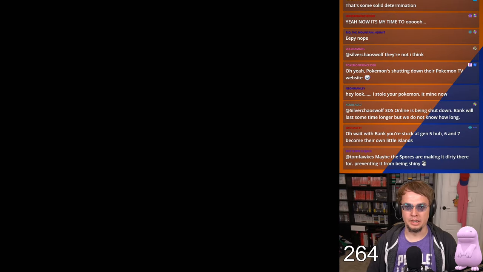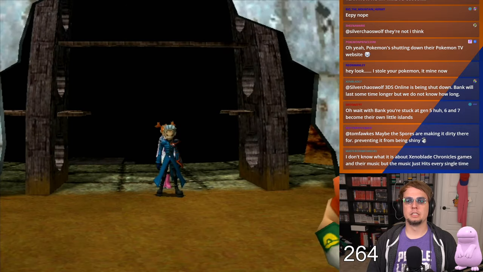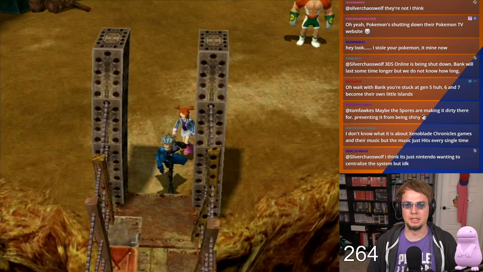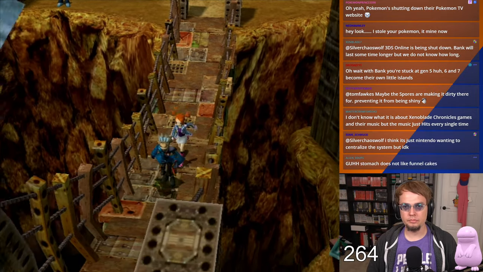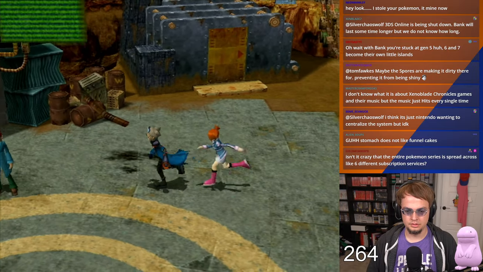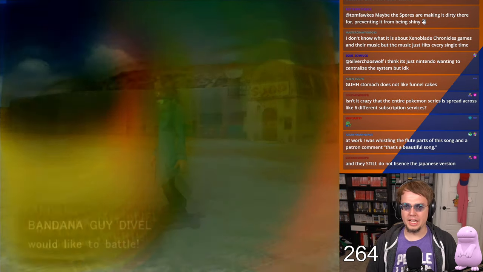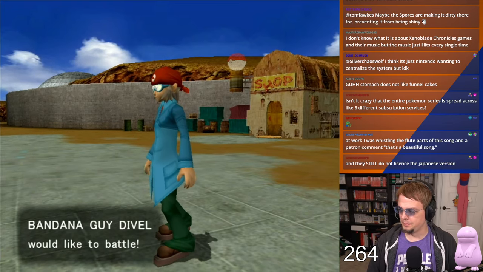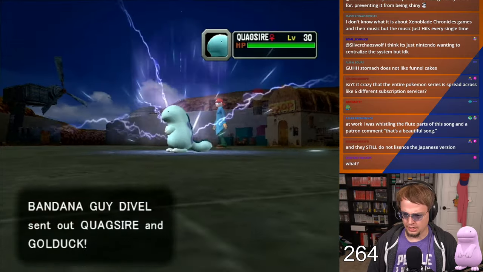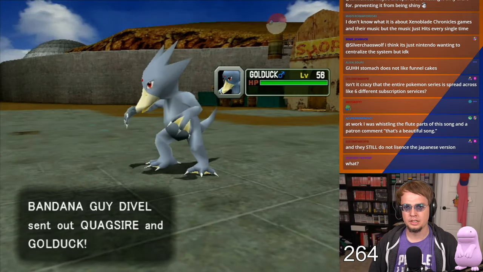Can't have your Pokemon. It's mine now. Oh, yeah. Away with Bank, you're stuck at Gen 5. Yeah, because of 6 and 7. Forgot about that. I think just for fun, I do want to get the certificate, I wonder if it would count coming from this game. I want to see if I can get the certificate for having a Pokemon go from Gen 3 to Gen 6.